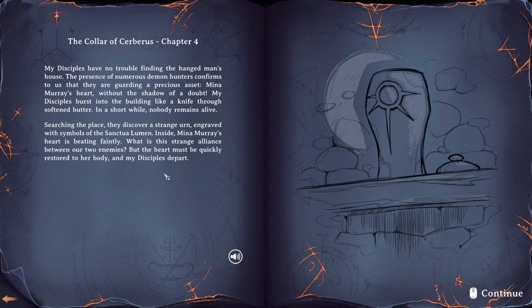I have missed part of the story at this point. Do people say burst into a building like a knife through softened butter? I know that people say like a knife through softened butter, but can you use it for bursting into a building? Either way, let's continue.